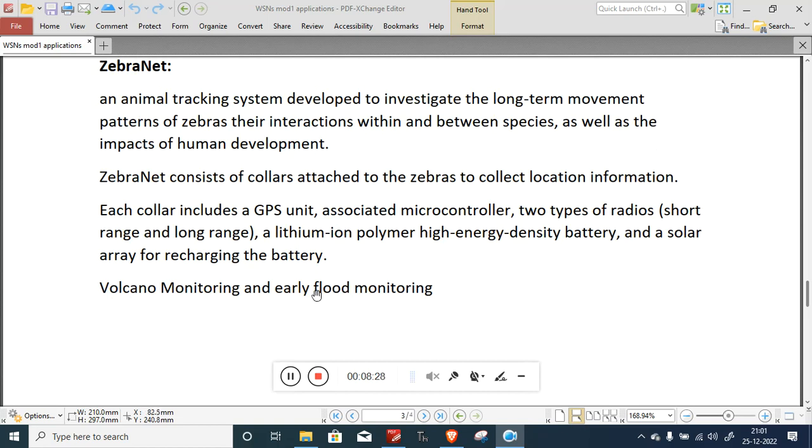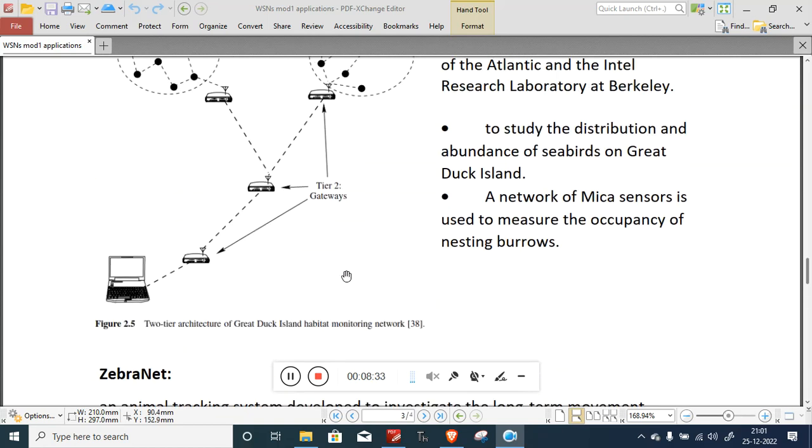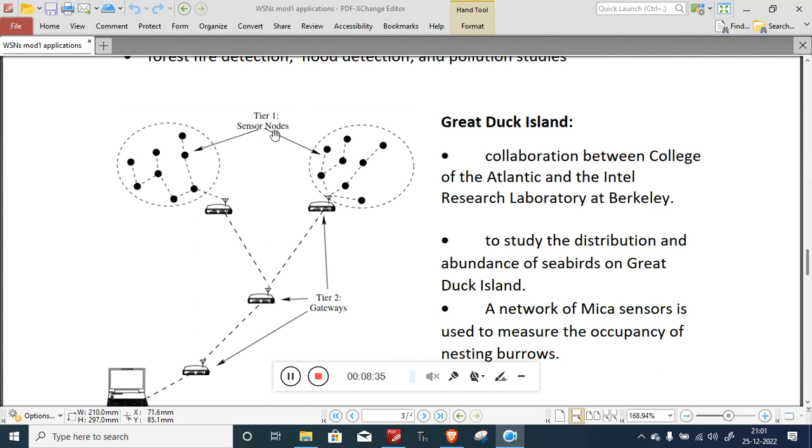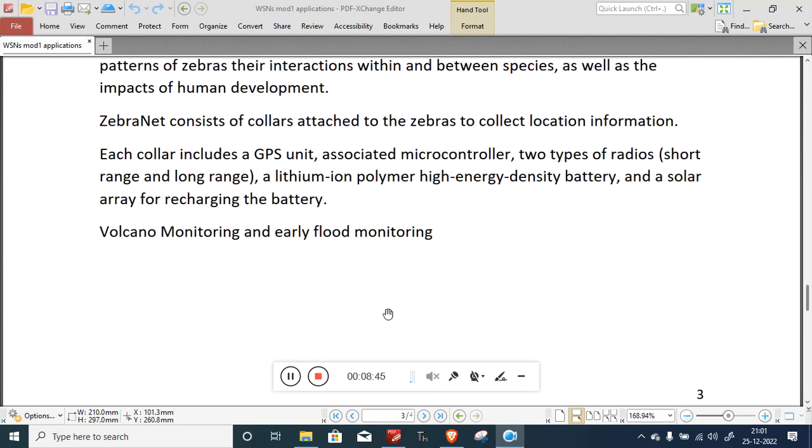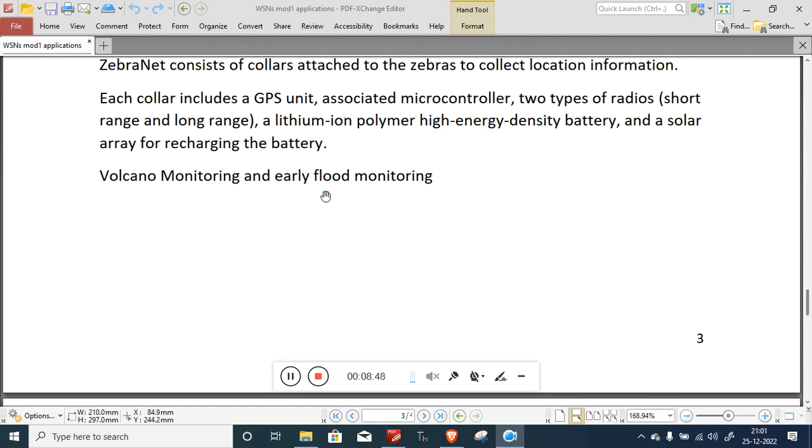Basically in the early flood monitoring system, we make use of different clusters in tier 1, and in tier 2 we'll have coordinators, gateways as well as coordinators, and in turn we'll have the government section with one more node, and community home is the other point where, if there is any flood happening, it is monitored and informed to the corresponding authorities.